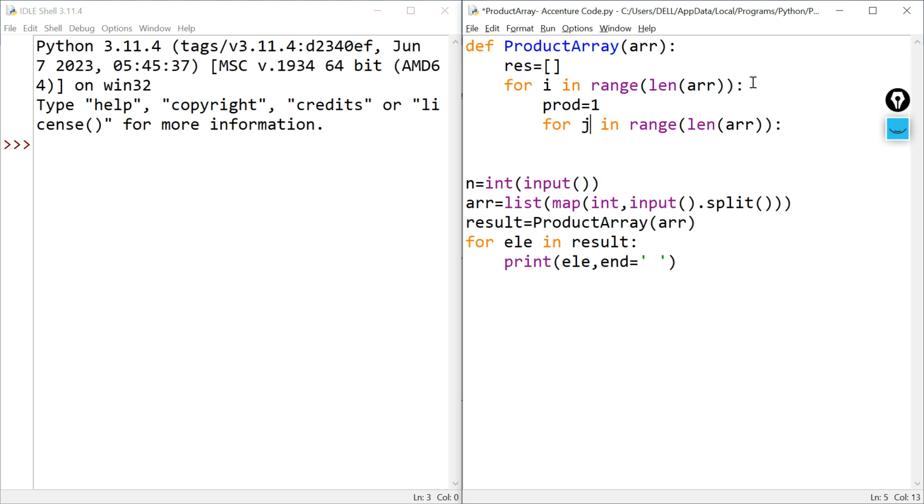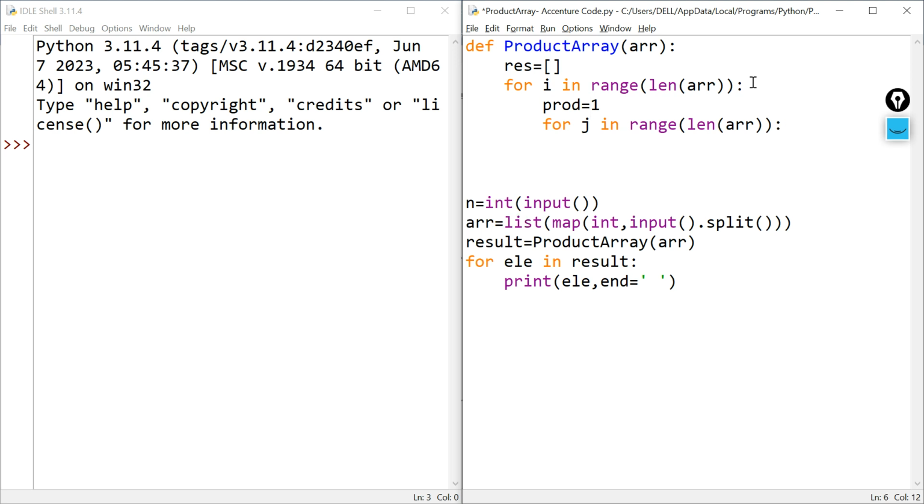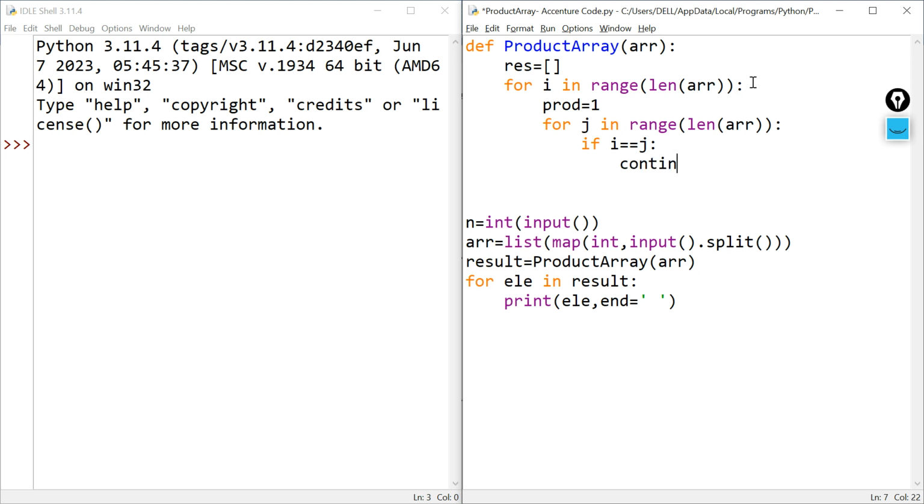Now the next thing I'm going to do is to calculate the product, but I am not going to multiply the value with the current element. So for this I'm going to say, okay, if the value of i and the value of j are the same, which means both indices are same, then I'm not performing the task.